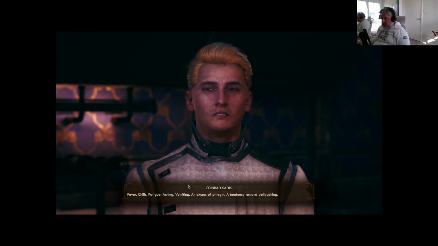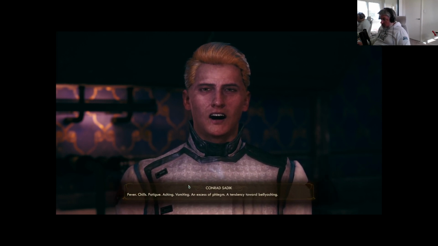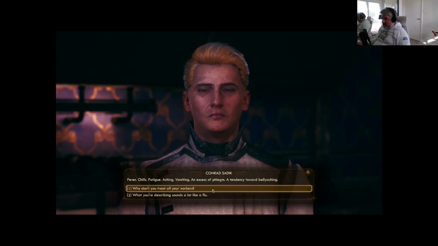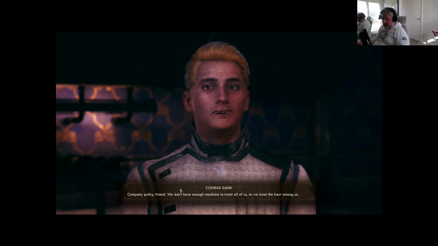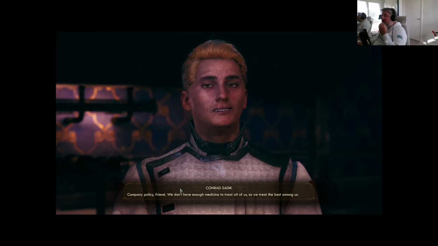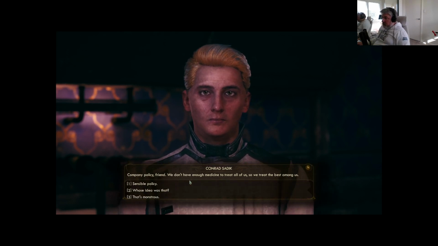Fever, chills, fatigue, aching, vomiting, an excess of phlegm, a tendency towards belly aching. Belly aching. Company policy, friend. We don't have enough medicine to treat all of us, so we treat the best among us.